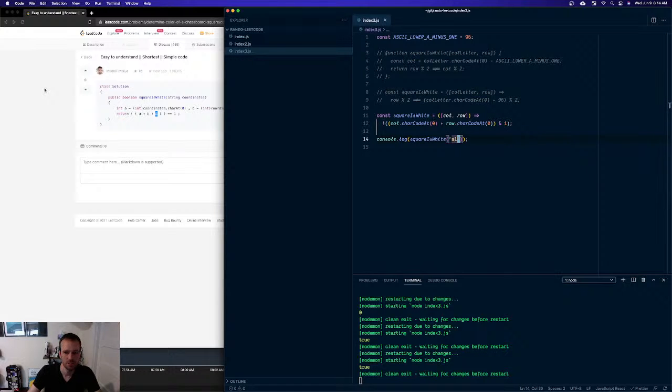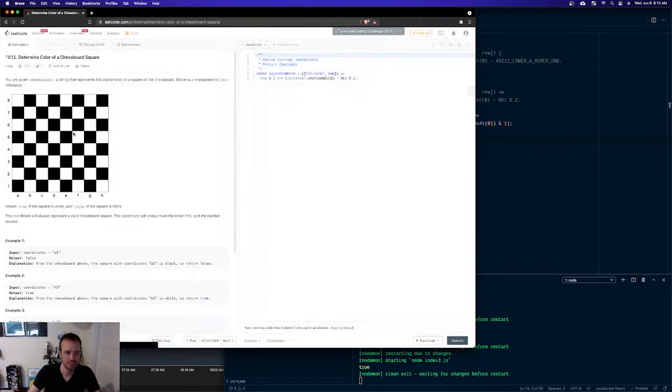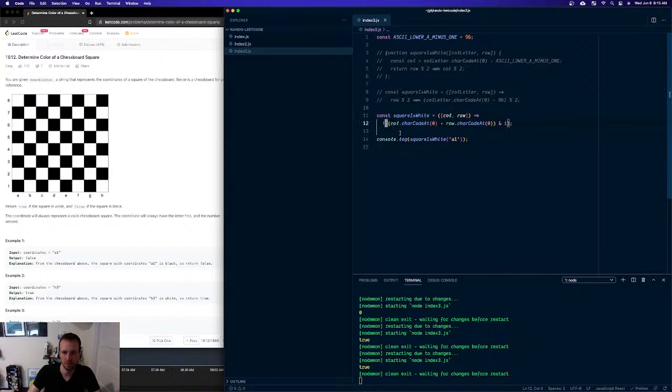And we wanted... Oh, I forget which. Oh, A1 is black. We wanted false. So we actually want to flip that. Can we see if this runs faster? I'm doing 2 function calls here. I only needed the 1 function call for the other. But whenever you try and add, it's going to coerce it to a string in JavaScript. Is there another way to get the integer value? I don't think so.